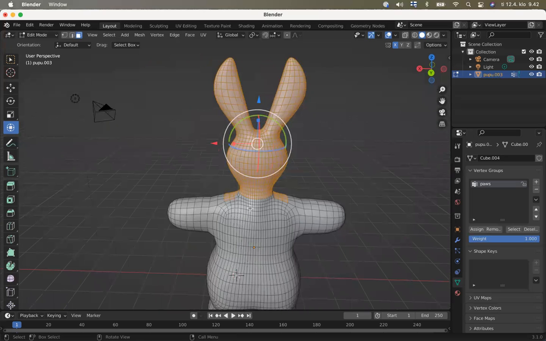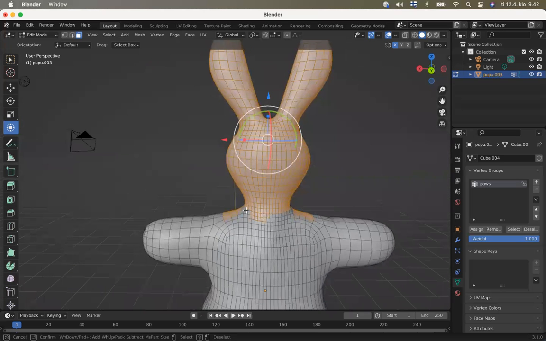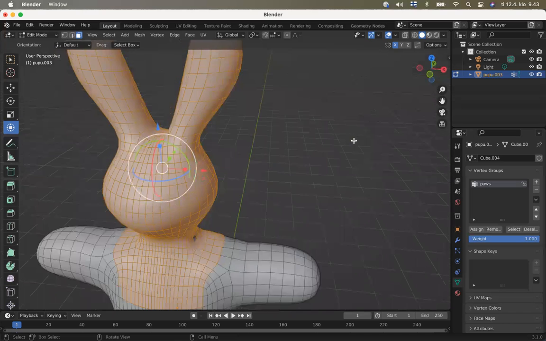And the back side. And then I shift select, deselect these two faces and enter. And I think this is my, oh, there's one missing.